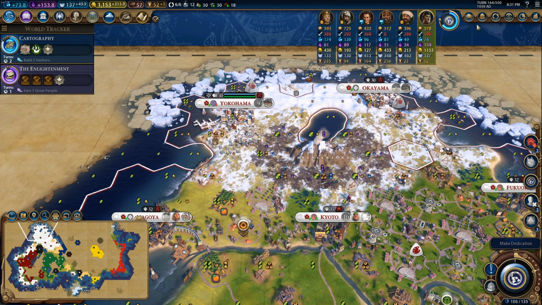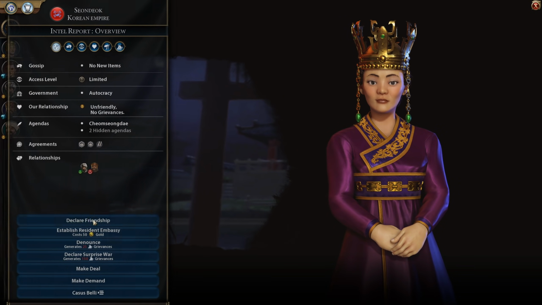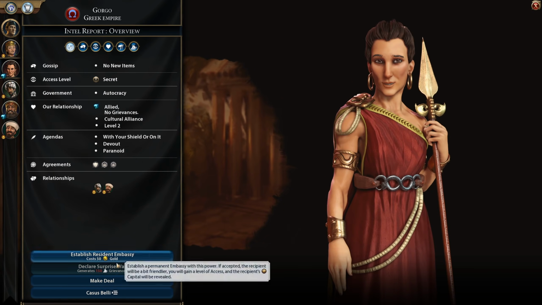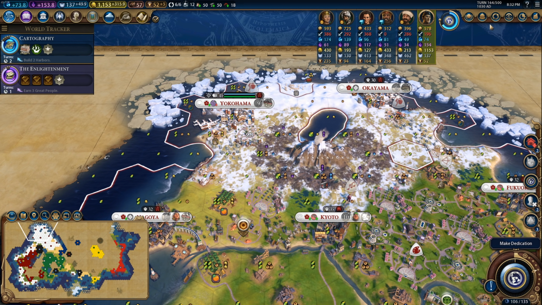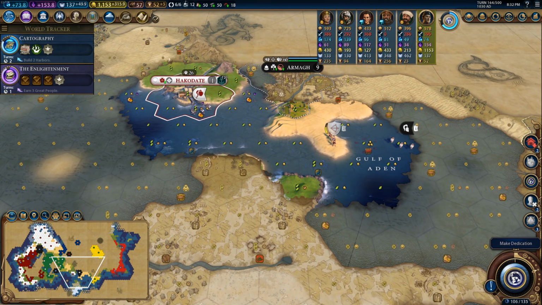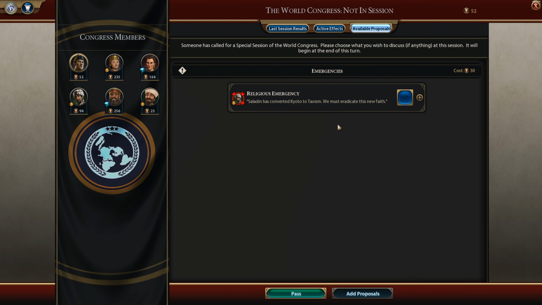But we are making up to 57 tourism per turn, and we have open borders with basically everyone in the game. Let me double check that I have open borders with everyone, just to make sure that I'm not missing out on any potential tourism. Yeah, okay, so I have open borders with everyone. The other thing I would maybe want to be considering is getting trade routes with everyone, which is where these cities down here are going to come in handy, because otherwise I would have a very hard time trading with Korea and Arabia.